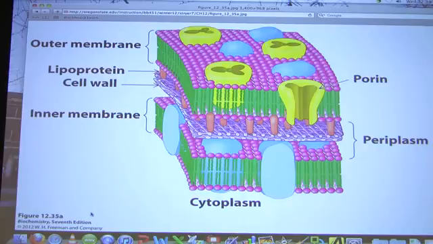So what you see is a schematic of the equivalent of a plasma membrane down here, a lipoprotein membrane out here, and a lipopolysaccharide membrane on the outside. The construction of this lipopolysaccharide cell wall that bacteria have is one of the strategies for the use of antibiotics. Penicillin, for example, interferes with the construction of this outer membrane of bacteria, the outer cell wall. And by interfering with the ability of the bacterium to make that cell wall, the bacteria actually die. And so that's a very important consideration.